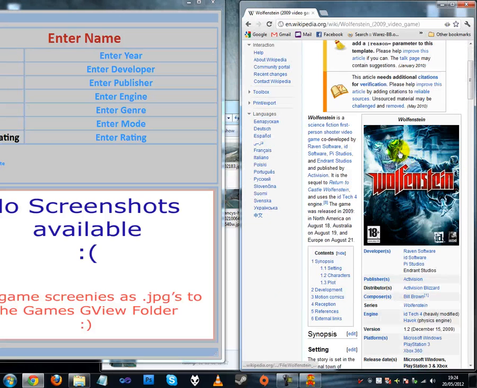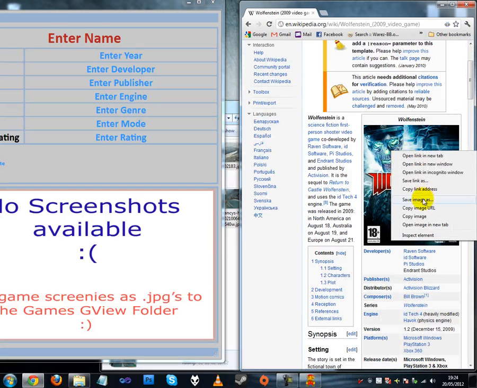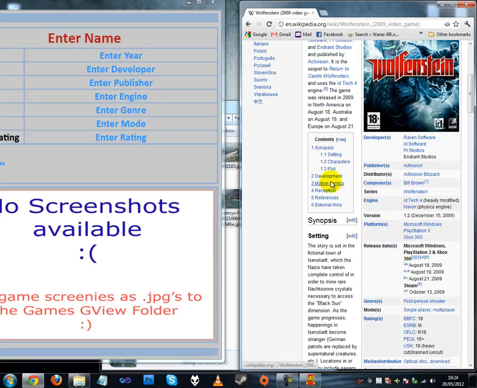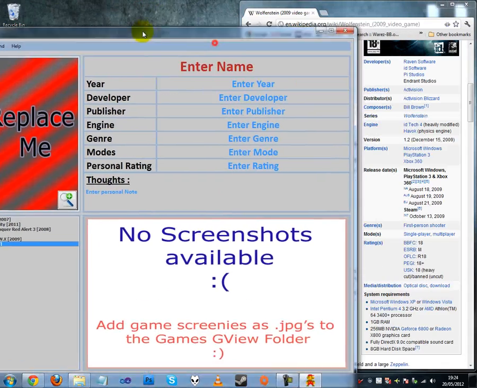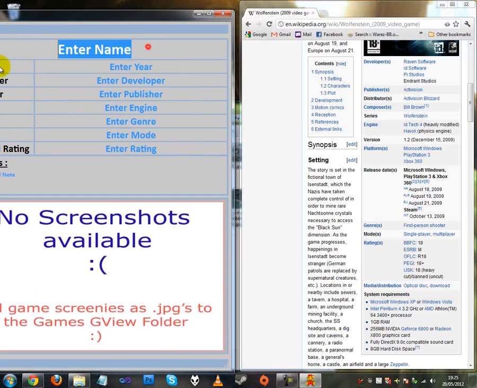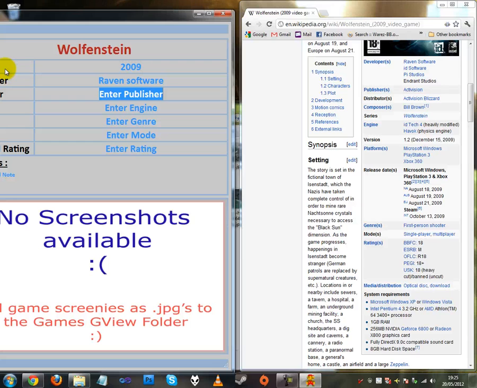Alright, normally, like I said, I would right click here, save image as, and I'll put that into my downloads folder. Since we're automatically in edit mode, we can start editing what's in this XML here. So what's our name? Wolfenstein, year, according to the panel over there to the right, 2009. The developer, Raven Software, as well as ID, but I'm only going to put in the one.